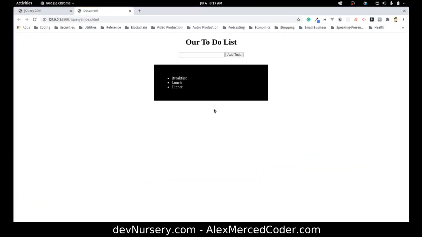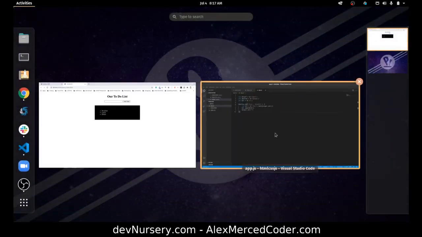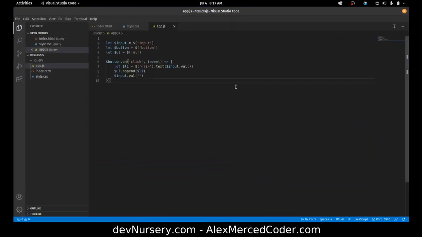But what if I already ate breakfast? Okay, I can't do anything to check off that I did that. So what I may want to do is add an event to my LIs. So then I have to add another event while I'm here. Okay, because I have to add the event while I have the LI accessible to me, which is inside the function. Because each time I do the function, I'm only accessing the LI I'm creating on that go around. So in that case, every time I create a new LI, I'm going to take a second and create an event.